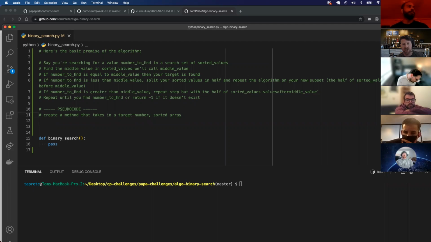You have to keep track of where you are in the array each time you call it recursively. So it's going to take in a tracker index as well.